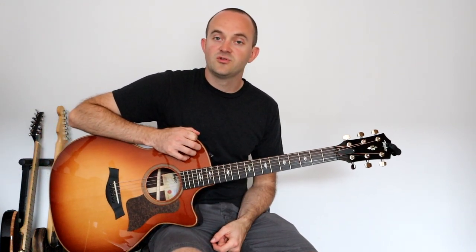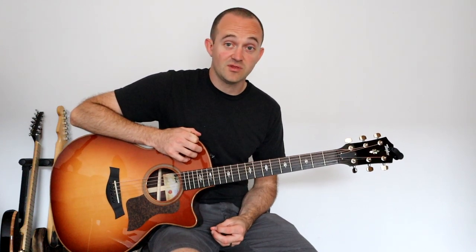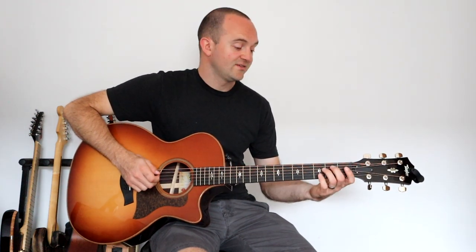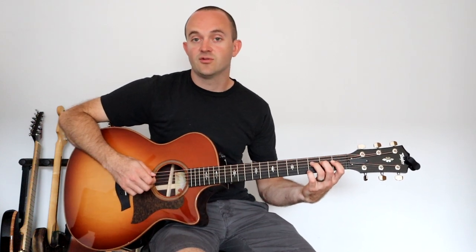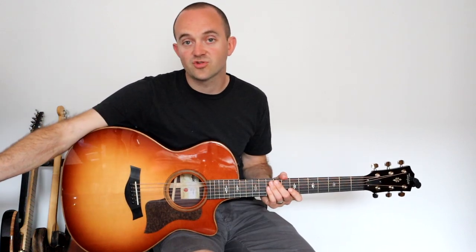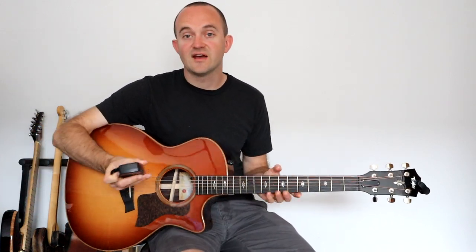Another thing that we're focusing on is making sure those notes are smooth and connected, that we're not making unwanted gaps or spaces between the notes. We're making sure that we have a good sound, that we're picking in the proper place with the right hand to create the tone that we want, and that we're placing our fingers in the correct place with our left hand, so that we're not getting buzzing sounds or dead sounds with our notes. Let's try this exercise at a faster tempo.